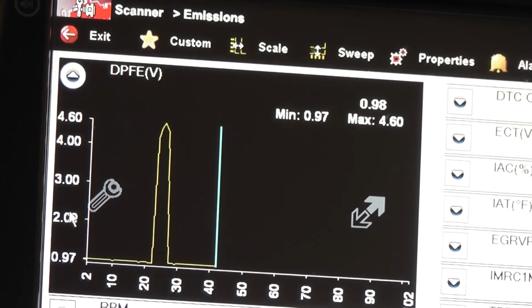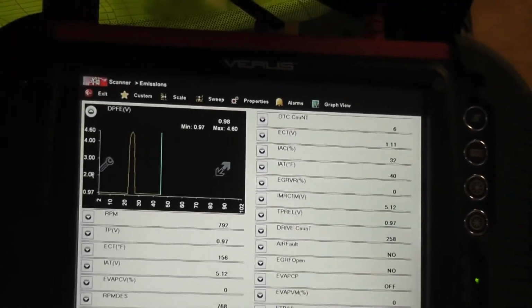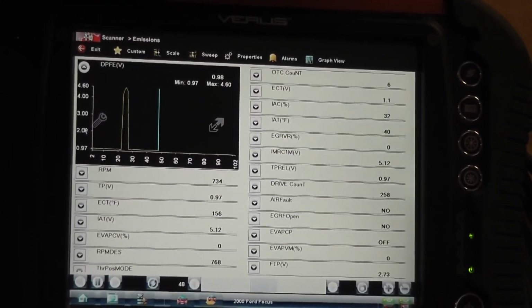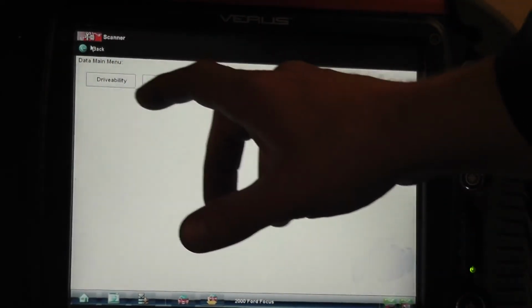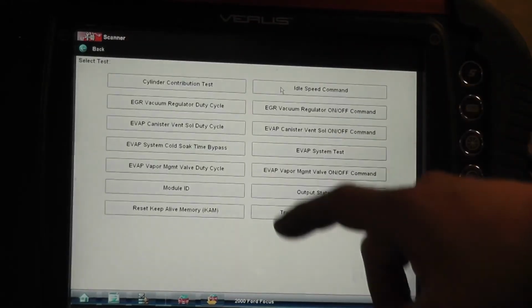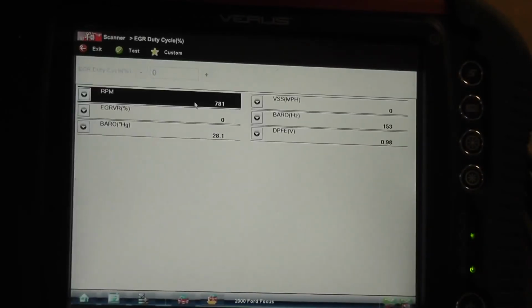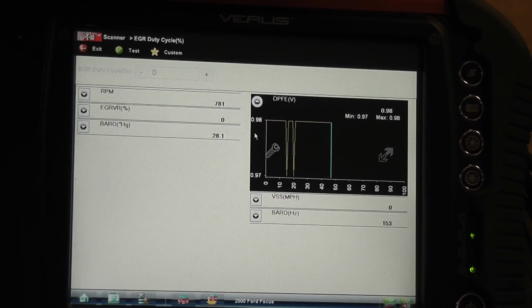The last one that I can show you would be the scan tool bidirectional control, and this one's going to go just a little bit further in that it is also going to test the driver. So let me show you this one real quick. We'll just exit out of here. Go to our functional test, go to our EGR vacuum regulator duty cycle, and on this one we're going to open the EGR valve in increments, and it should get real rough. It's going to be on a timer, so it's not going to let me do it for very long. You can watch your DPFE voltage here on the right while we're doing this.